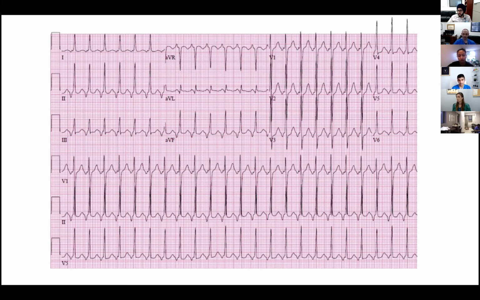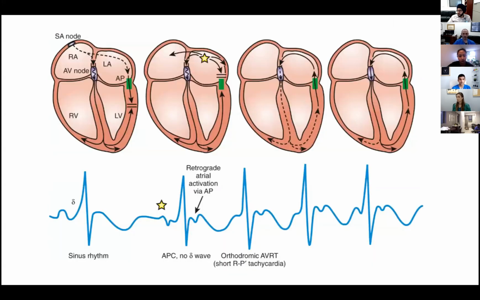doesn't make much difference. And I'll now go over the mechanism of why the EKG looks the way it does. If you understand this concept, which is very similar to AVNRT, you will essentially understand most of the arrhythmias. So let's say someone has an accessory pathway. Look at the first picture, right? This green little box is the accessory pathway, and it shows how the signal starts from the SA node and goes down the accessory pathway. This delta wave is really a consequence of this earlier depolarization, before the signal even goes through the AV node.